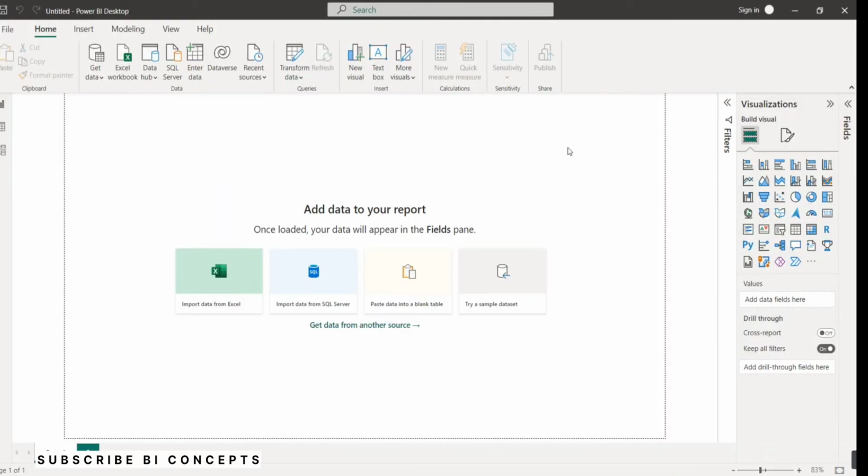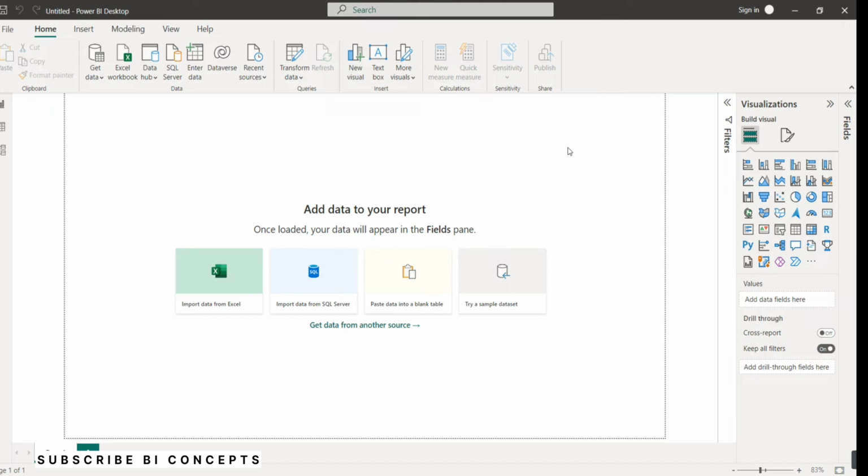So in this video, we are going to create one financial dashboard. We have one data set, a report for the year 2019 to 2020. We have to generate one revenue analysis report from that particular data set. So we will see the different steps for creating this report in Power BI.